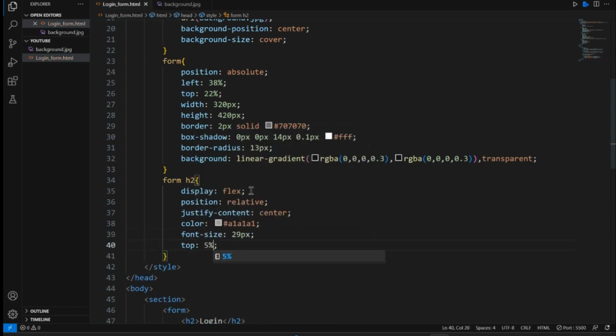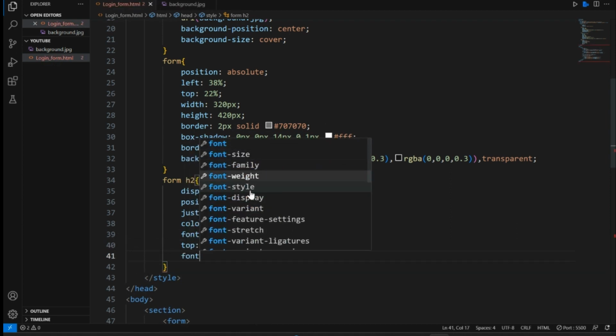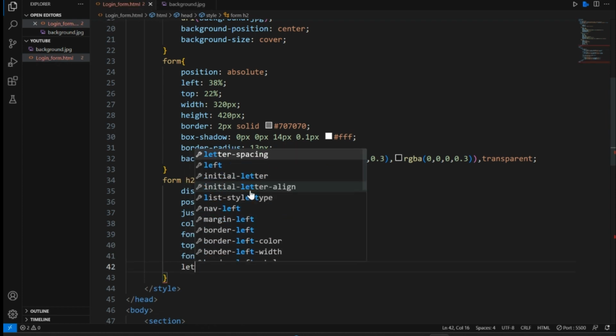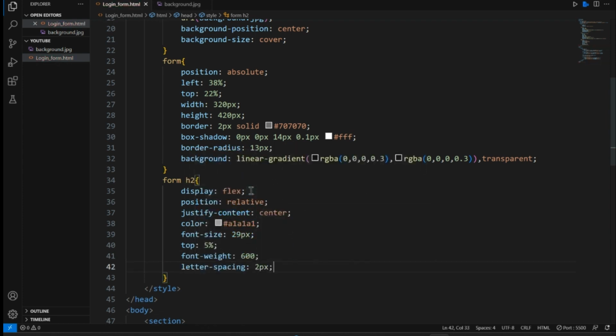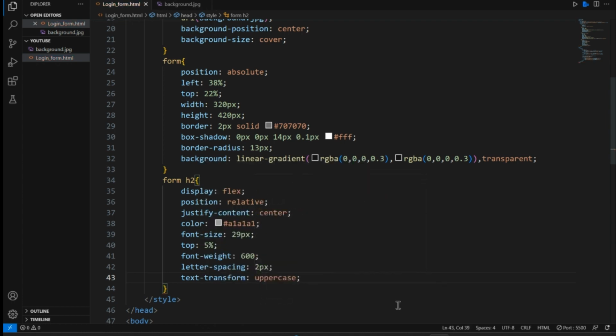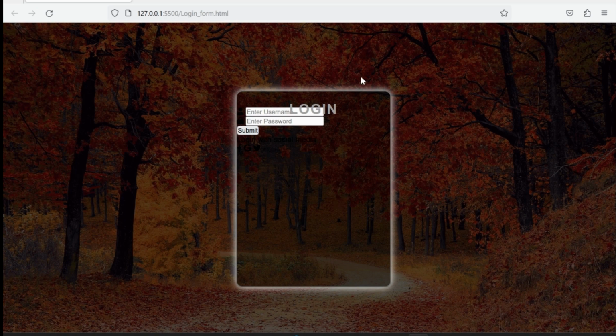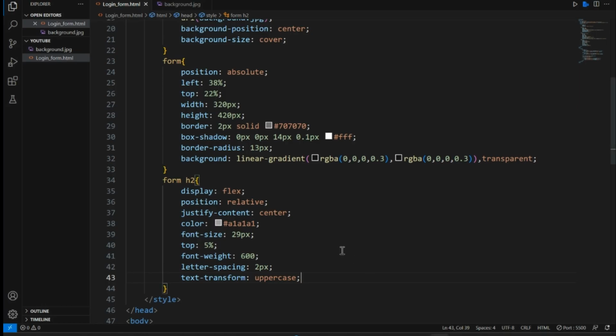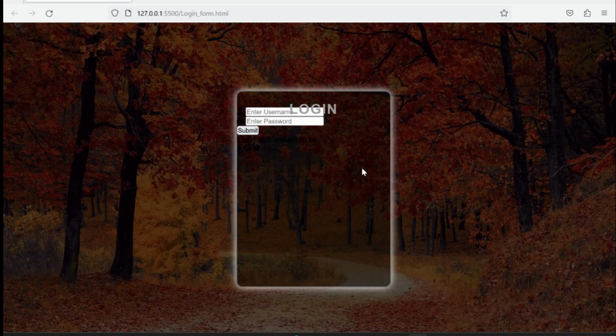Top 5%. Font weight will be 600. Letter spacing will be 2 pixels. And text transform uppercase. Let's refresh the web page. You can see the login text. In that, you can see the 2 pixel spacing between these letters because of this property. And lowercase will be converted into uppercase.